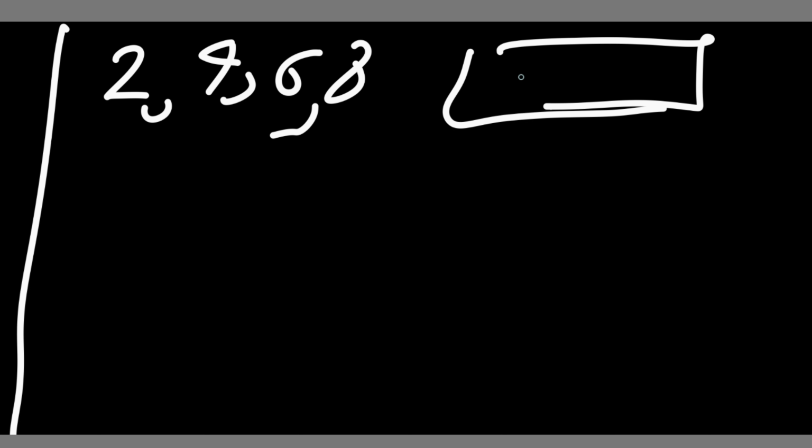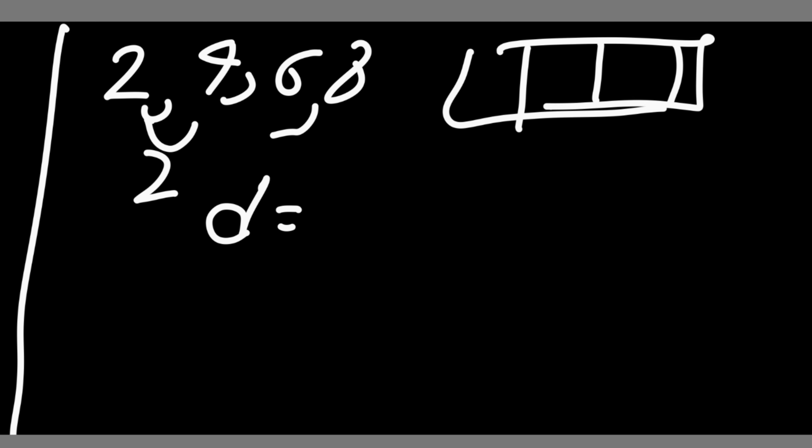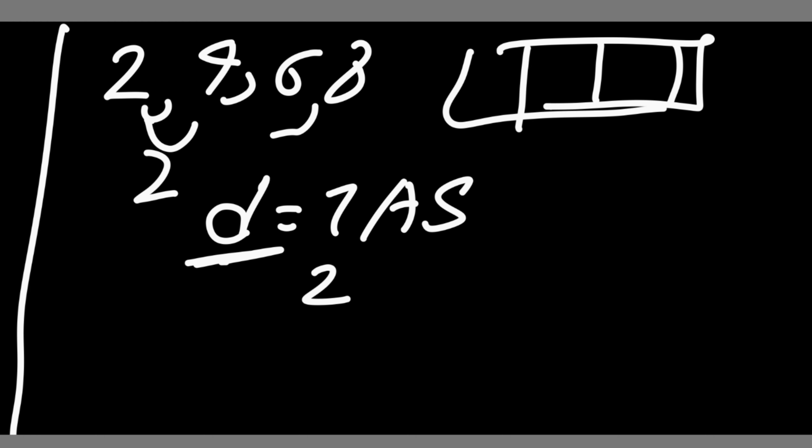Here, this is a very simple number. In arithmetic sequence, you will see different kinds of numbers and different kinds of patterns. Here you can simply decode that there is a gap of 2, but sometimes you cannot do that. To do that, you need the formula of difference, which is very simple. So how do you find out, first of all, if it is an arithmetic sequence or not? Second of all, what is the difference?